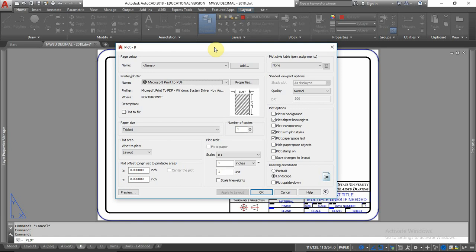Earlier when we did page setup manager, if we changed some settings and we hit OK, it just simply saved those settings per that layout. In this case, I went through it via plot. You see it up here. If I change some settings or not, and I simply hit OK, it's going to plot. It's going to send the drawing to one of the printers. In this case, it's going to want to create a PDF or an electronic copy of this print.